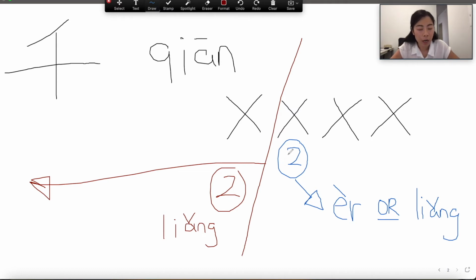If it's 200, you have a choice. You can pronounce it as 二百 or 两百. However, starting from the thousands, anytime you see the number 2, it must be pronounced as 两, and there are no more options anymore. So 2,000 will be 两千. Alright, so now let's go for a little practice.